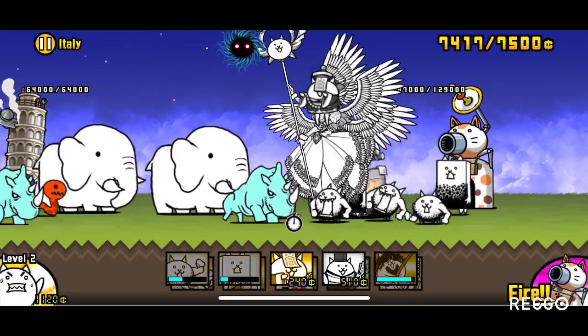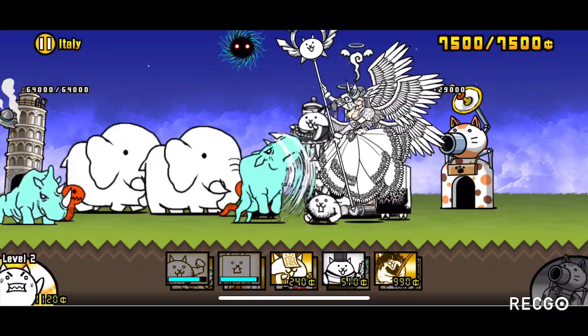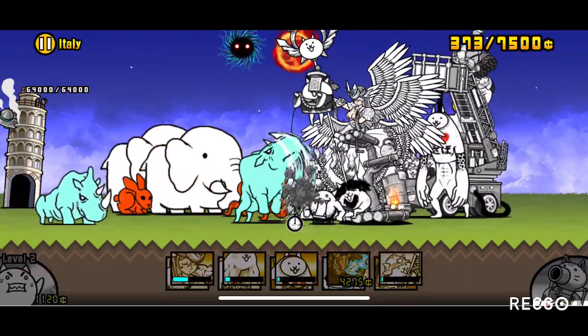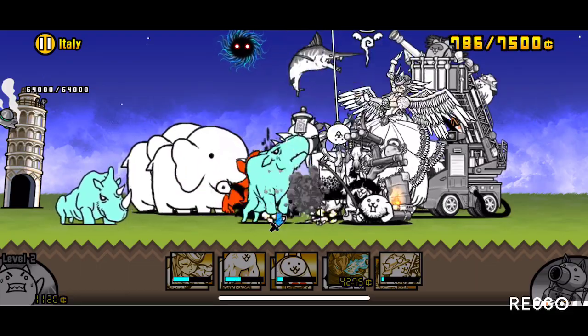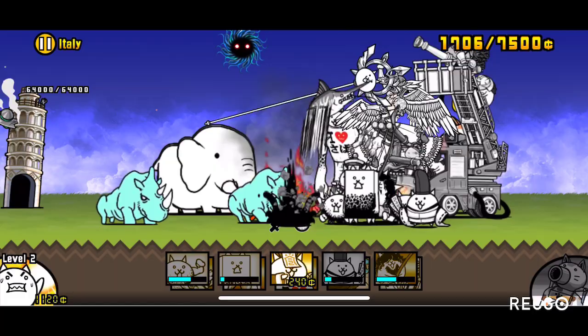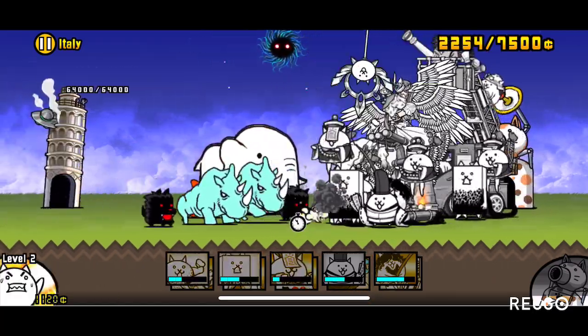Oh yeah, see, Seafarer froze the alien right now. Now, if I remember correctly, it's not guaranteed, but the true form evolution increases the chance of them freezing. Oh yeah, see, the rhino's permanently frozen, as long as you don't knock him back.